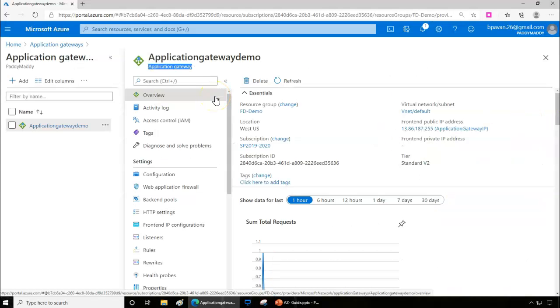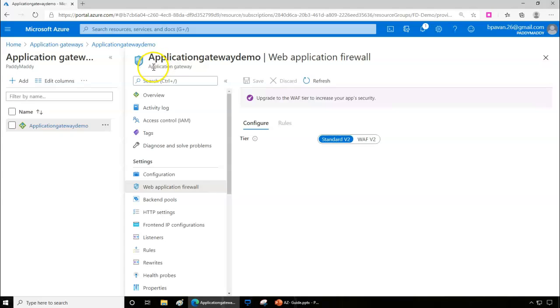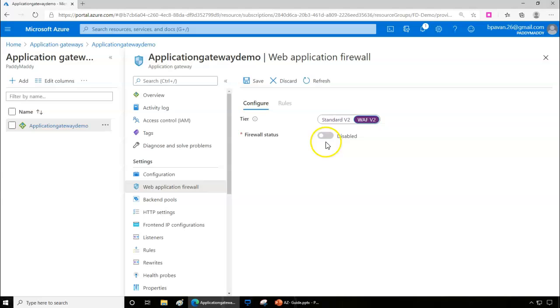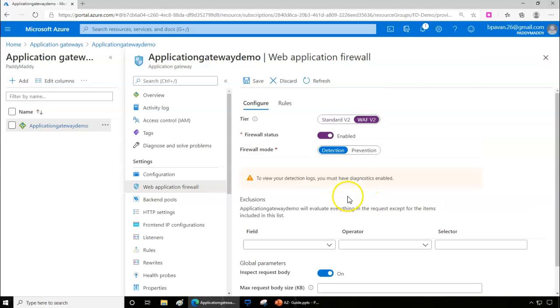With respect to the demo for application gateways, I have already created an application gateway, and I'll simply navigate to web application firewall. If you have not yet configured your application gateways, you can check out the lecture specific to application gateways and go through how to configure that. This is a lecture specific to web application firewall, WAF. So with respect to the application gateway, you can come back here, configure the tier with WAF, and enable the required configurations.